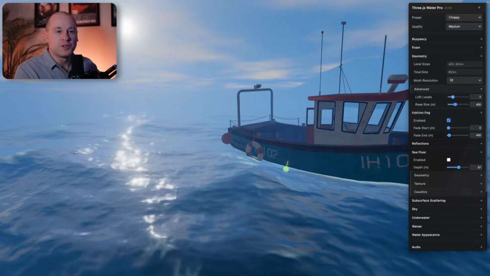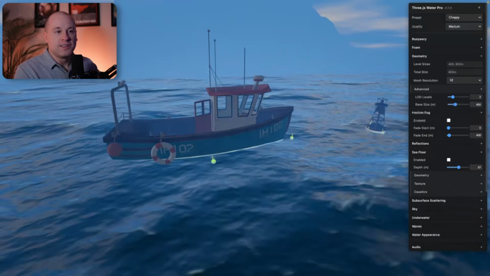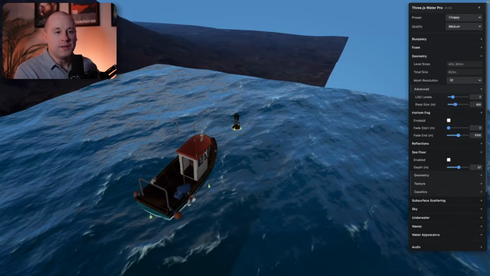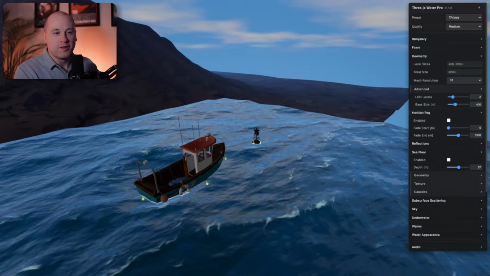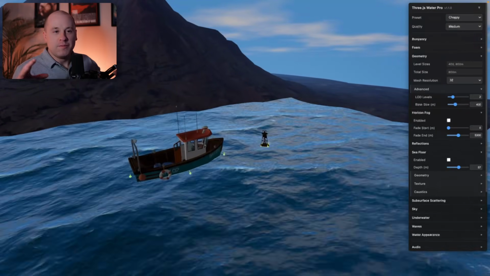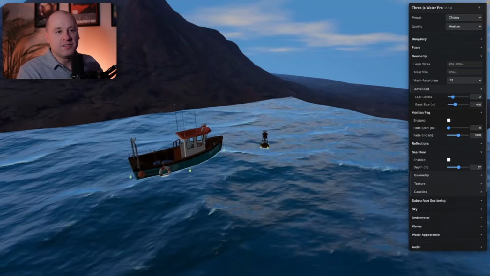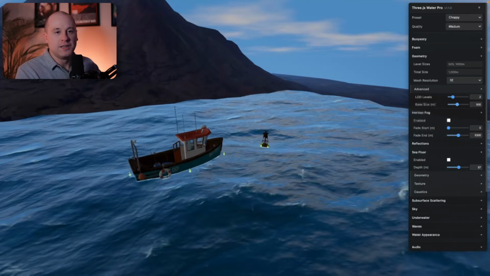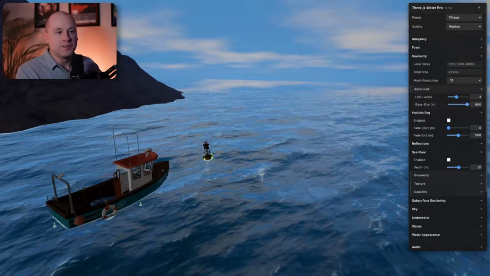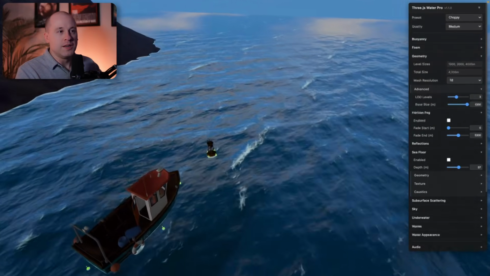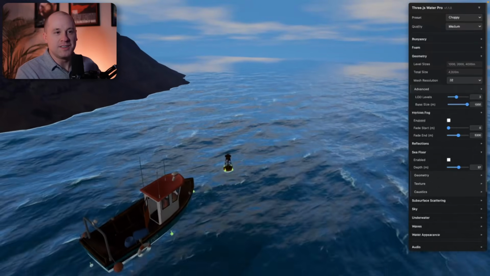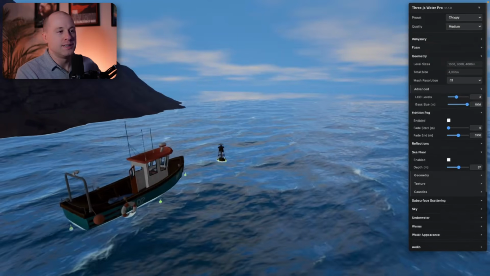And you can also control the size of these levels. Expand that out. Some of these UI controls, a few bugs I've got to work out here. But I can control the base size of that initial LOD level. So I can increase that from 400 up to 1,000. And then I can increase those levels. You can also see I'm filtering out some of the surface normals in the distance here. That is intentional. I'll get into that shortly.